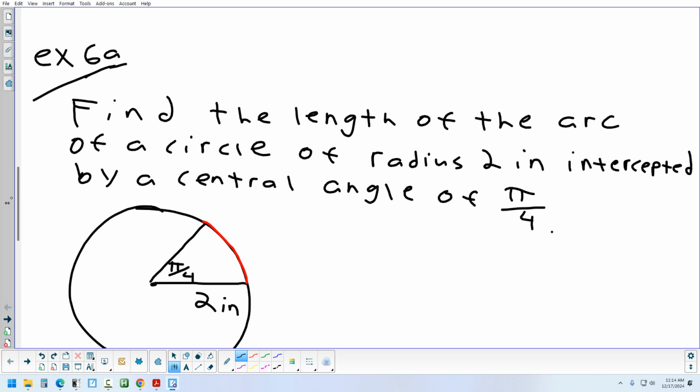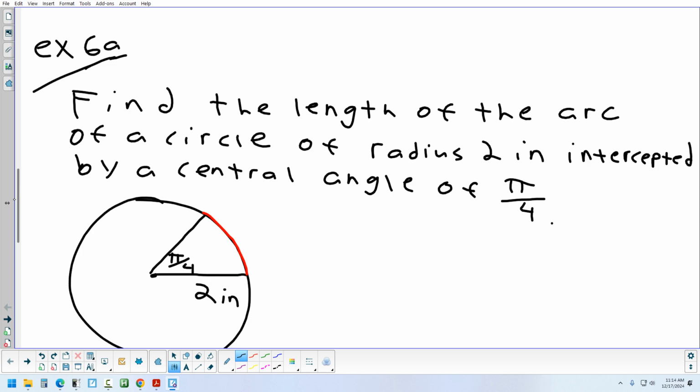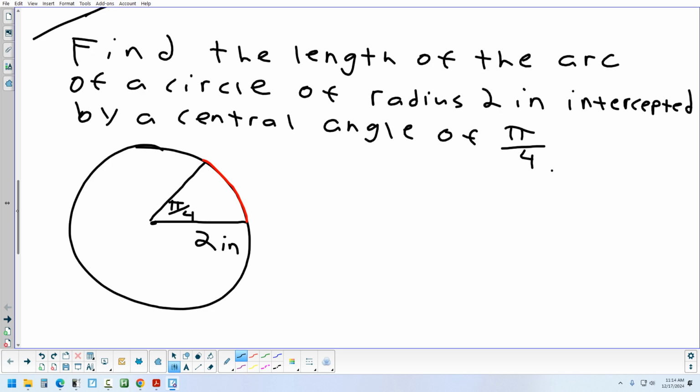And we have an angle of pi over 4. Now generally, you're not going to get a picture and a word description. You don't need both. But for this one, I gave you both so you can see and read what we're doing. So first thing is to figure out, or remember, your formula. What is the formula that we're going to need that would have a spot for all the pieces of information in this problem?